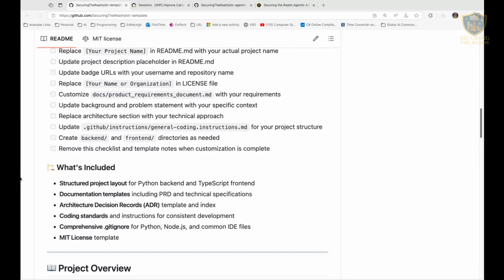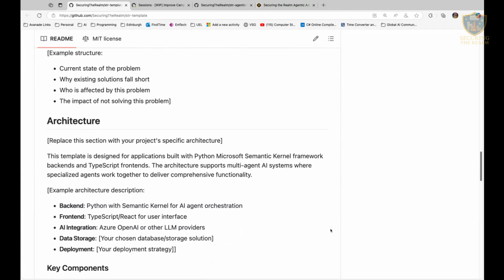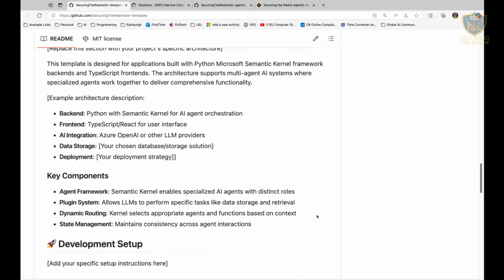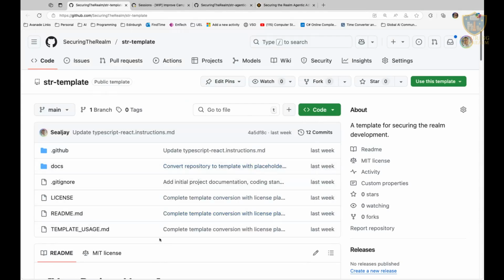So the template in particular is going through the types of content that we need for our project and some of the key decisions around that project, not just around documentation, but also some of those technical decisions made, which also links into some of the other artifacts as well.